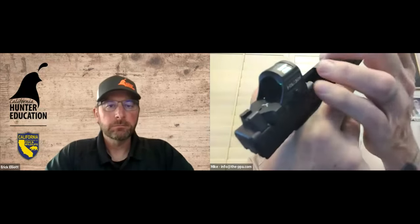I want you to take your pistol and rack that slide 3 times. If it's your shotgun, pump it 3 times. If it's your rifle, run the bolt 3 times. Then I want you to open up the action. And then look and feel inside the chamber to make sure there are no rounds. Look and feel inside the magazine well, or where the box mag goes, or into the magazine tube of your shotgun, and feel that there's nothing there.